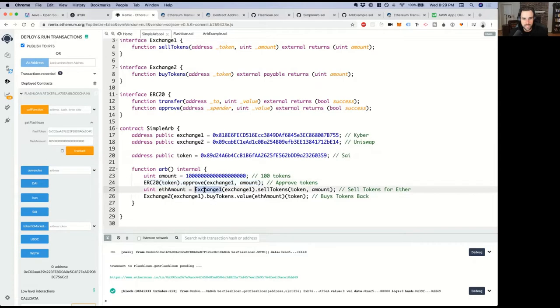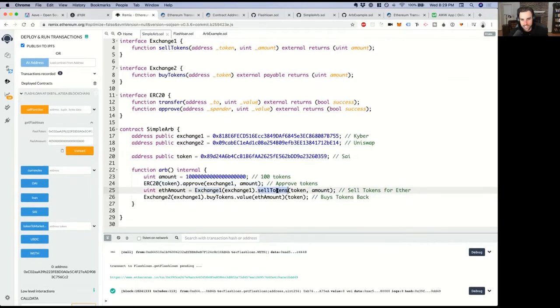And then that's when you can actually do exchange, sell the tokens. All right, you pass in the exchange address, you sell the tokens. All right, you get the Ether back. You hold that in a variable, which at that time is contained in the smart contract. And then you buy the tokens back. You pass in the value, which is actually sending Ether into that transaction with the Ether amount that you got. And then you pass in the token address of the thing you want to buy.